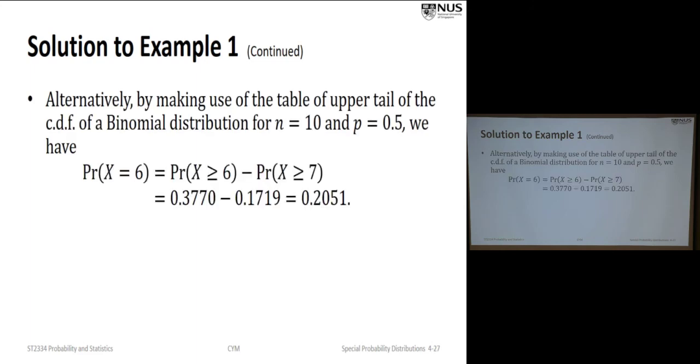Okay, this will help you if I give you the cumulative one, but sorry, not cumulative, we call it the left-hand tail, so the upper tail of the probability. The CDF is the lower tail, so this is the upper tail. So the probability of x equal to 6 is equal to the difference between these two probabilities. These two probabilities will be given in a table form.